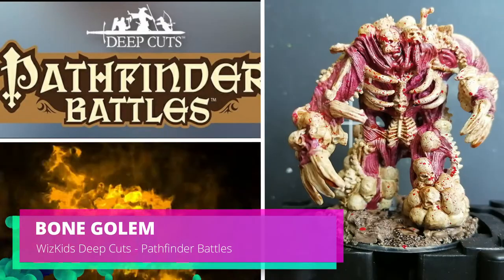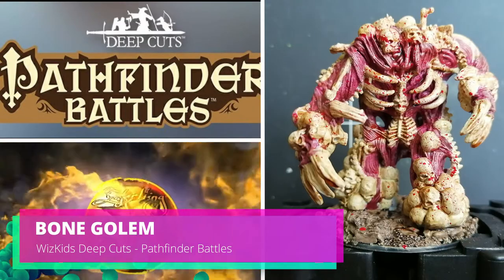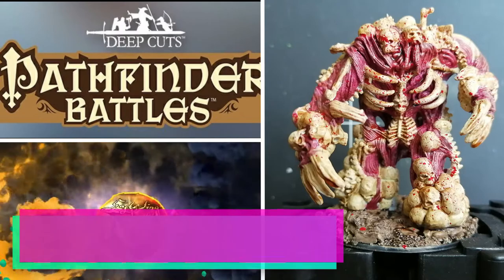Today I'm painting a little something different. It's a WizKids Deep Cuts Pathfinder Battles Bone Golem.